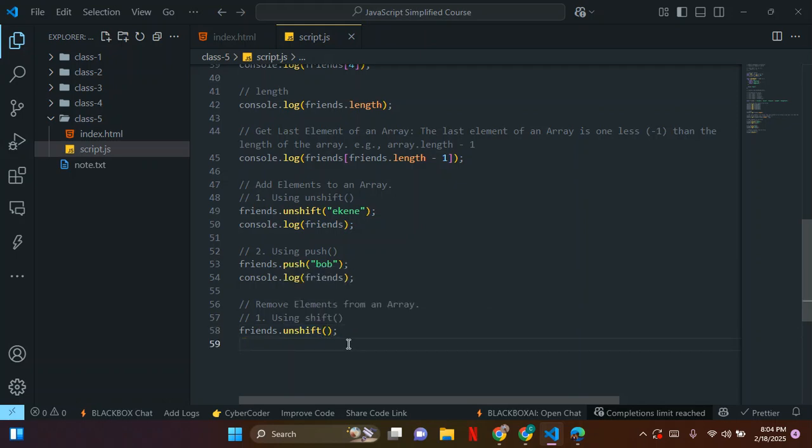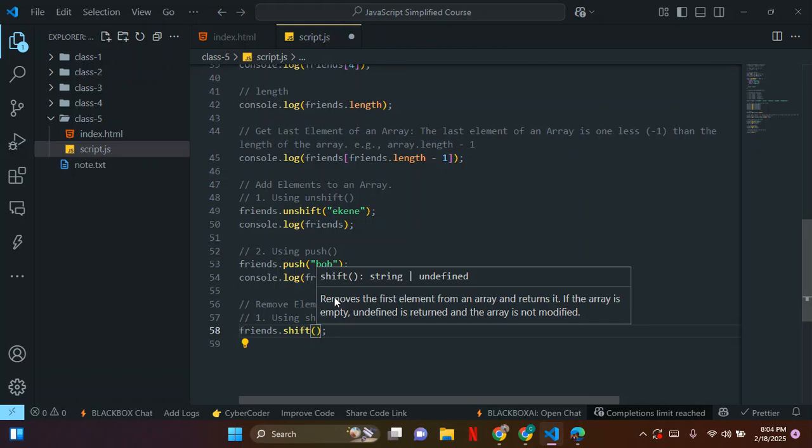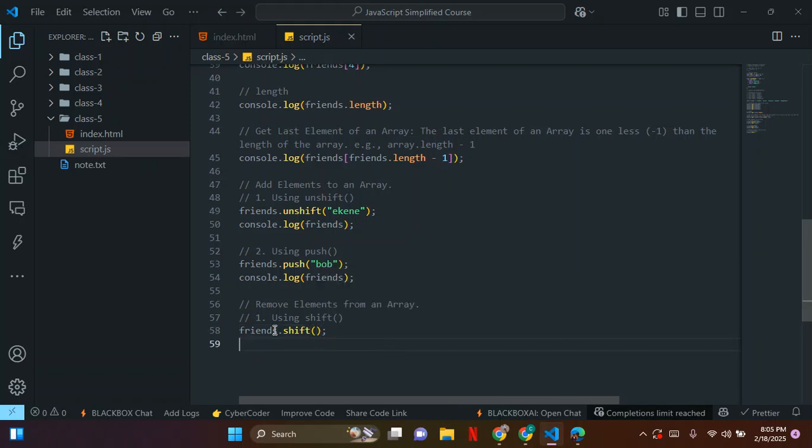Okay, no, not unshift. This is supposed to be shift. Yeah. So can you see? It removes the first element from an array and returns it. If the array is empty, undefined is returned and the array is not modified. So now you can see how to remove the first element of an array.